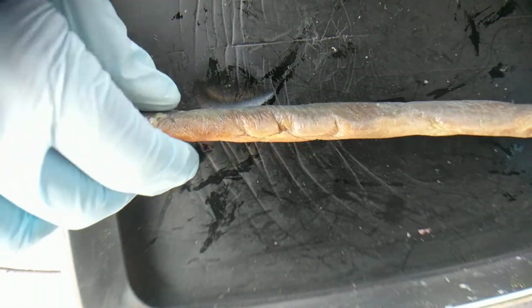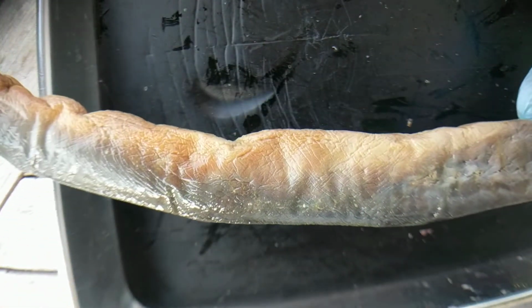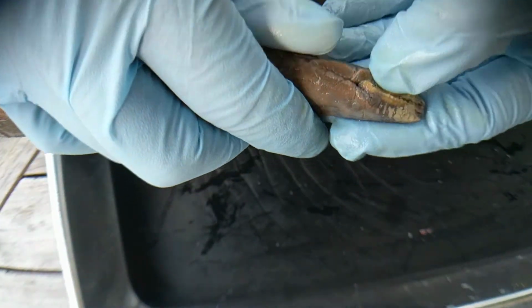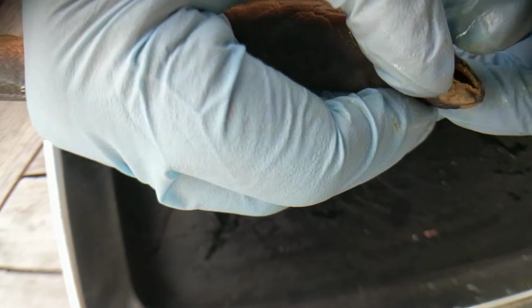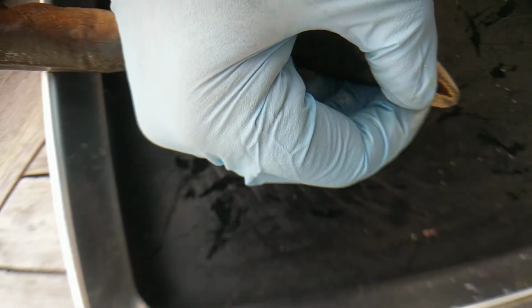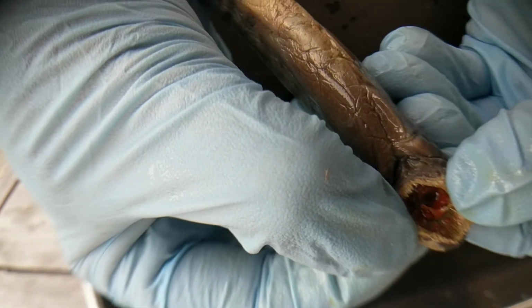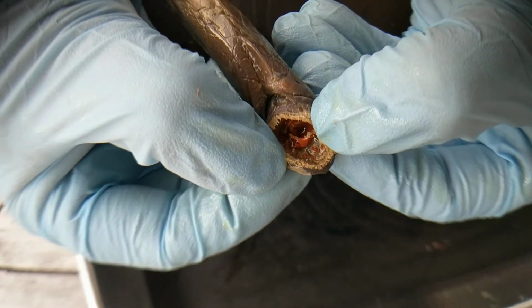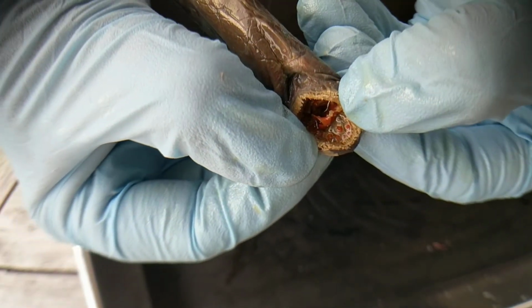Okay, so let's see, we have the caudal fin, dorsal fin, trunk, the urogenital papilla, external gill slits, the buccal funnel. So the mouth area is called the buccal funnel. Buccal refers to mouth, and there are teeth in there. I'm not sure if we can see them. All right, let's see if I can get close enough so you can see the teeth. We may have to dissect out a little bit, but you can kind of see those little red spots in there. Those are the teeth.